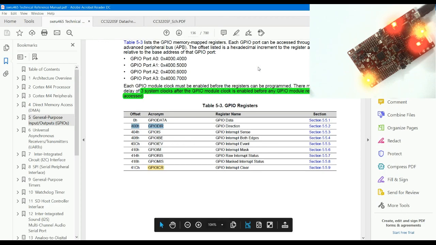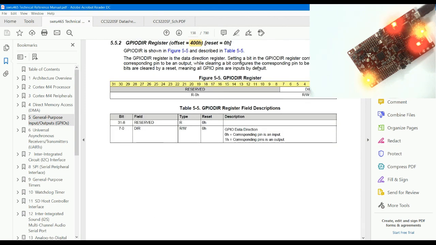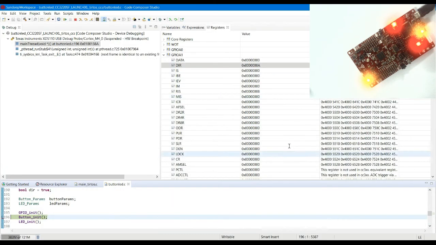Okay, so once again, just remember that 1010 means bit number 3 has been considered as an output, bit number 1 has been considered as an output, and all the rest as of now have been kept as an input.